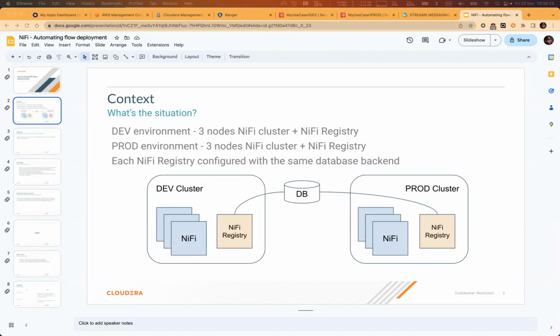So this is my recommendation, if this is something you can do on your side, to have all of your NiFi registry instances connecting to the same database. This way, whatever you are doing in the dev cluster will be available in the production cluster, and you can set up appropriate permissions via Apache Ranger to make sure this is read-write access in dev, but read-only access in production, and so on. So that's really a recommendation. I think it's the easiest setup, but there are other options depending on the requirements you may have on your side. So that's the context.